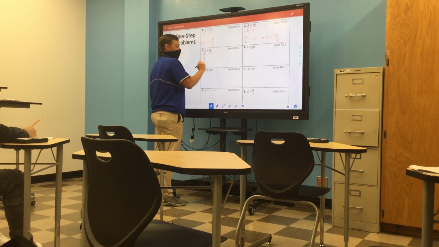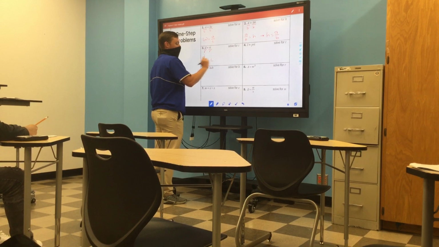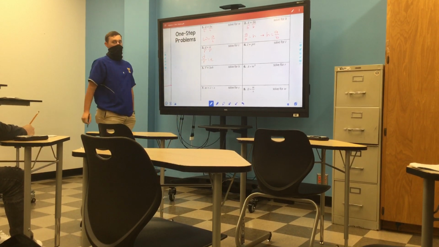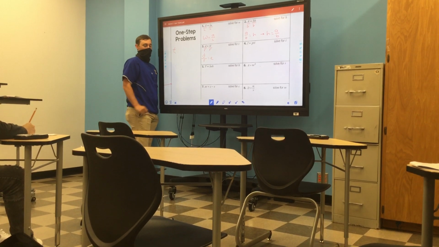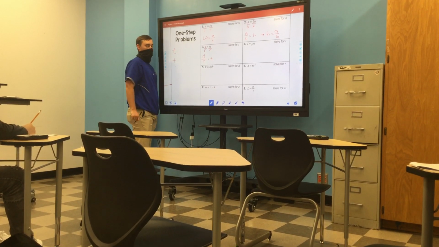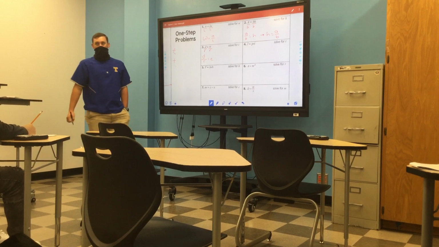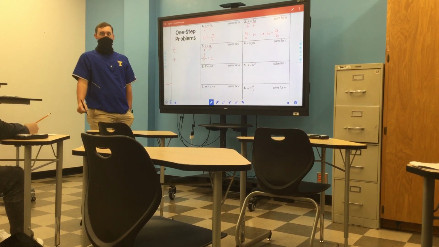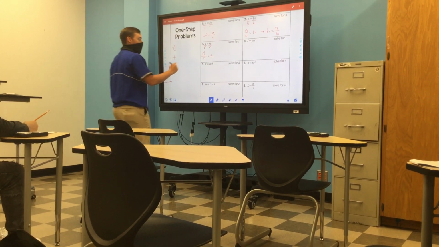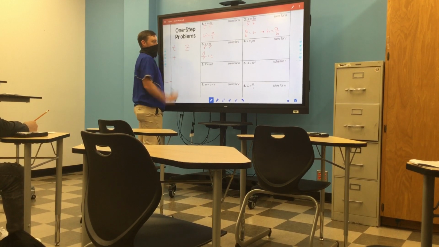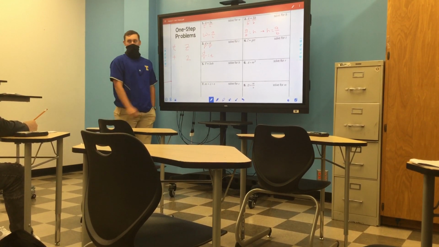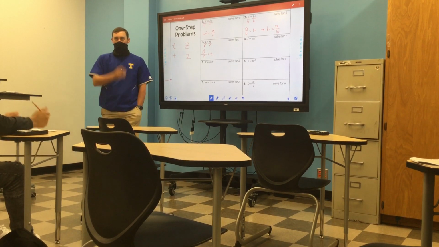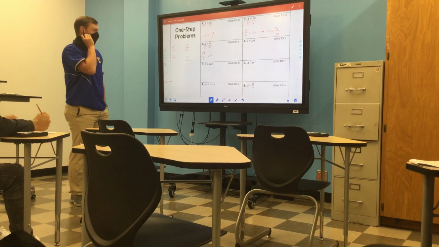So you got D over R is equal to T. Notice my T here looks a little funny. That's because I don't want my T's to look like plus signs. So that might be something that you get in the habit of yourself. Same thing with a Z. If you think of a Z, put a line through your Z, so that way you don't think it's a 2. Just a little math tip.